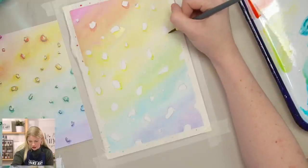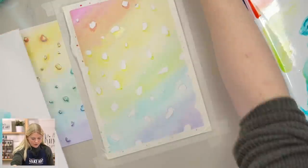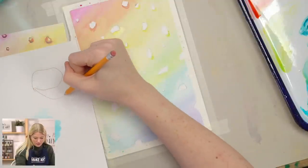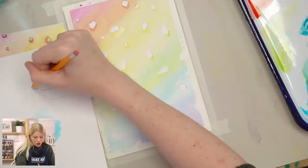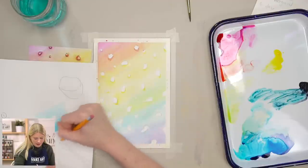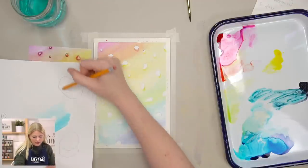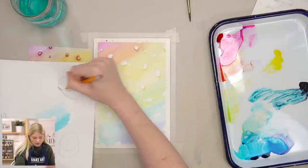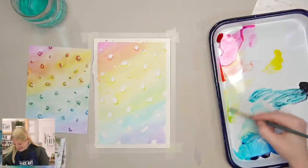So again, I'm just kind of going off the bottom of these raindrops, and I just realized this. If this is my water drop, my shadow is doing this. It's like a curve off of it. Does that make sense? So it's going to be thin at the sides where it meets, and then it's going to go out. Right, that makes sense. Yes, correct. You're like, duh. No.